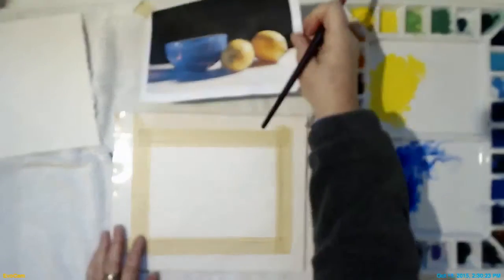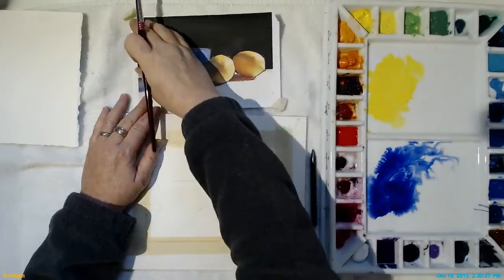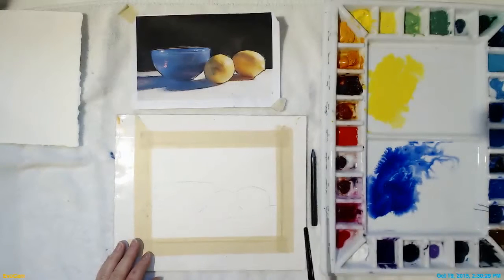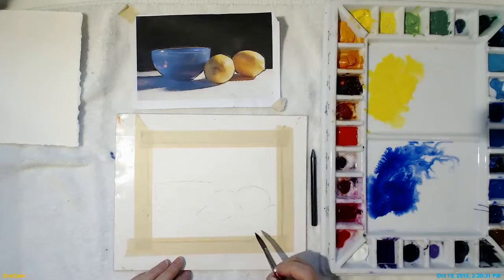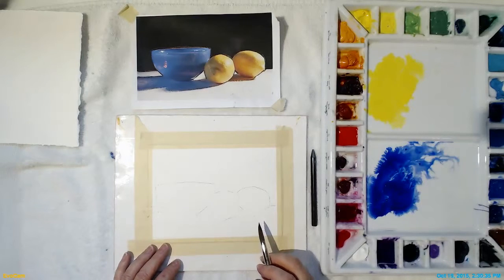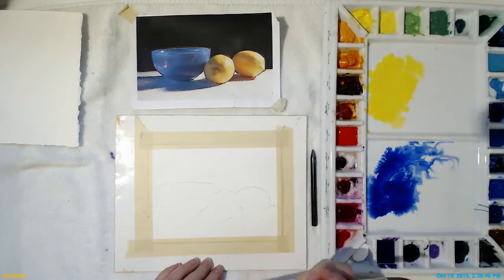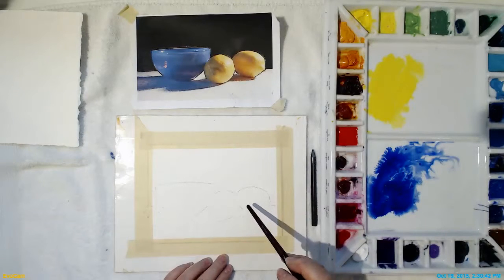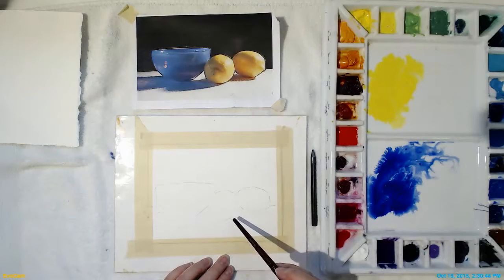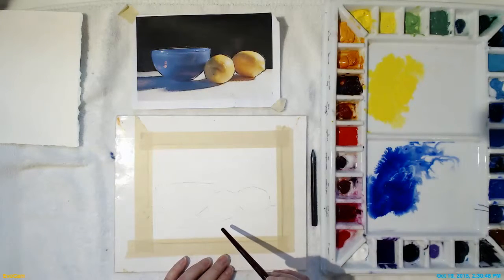All right, so now we have our drawing traced. And before I start, let me tell you a little bit about what I'm going to do, because once we get going and things are wet, we have to work at the pace of the watercolor. So we watercolorists like to think a minute about how we're going to do things before we actually get our brush moving, so that once we're painting, we don't feel rushed.